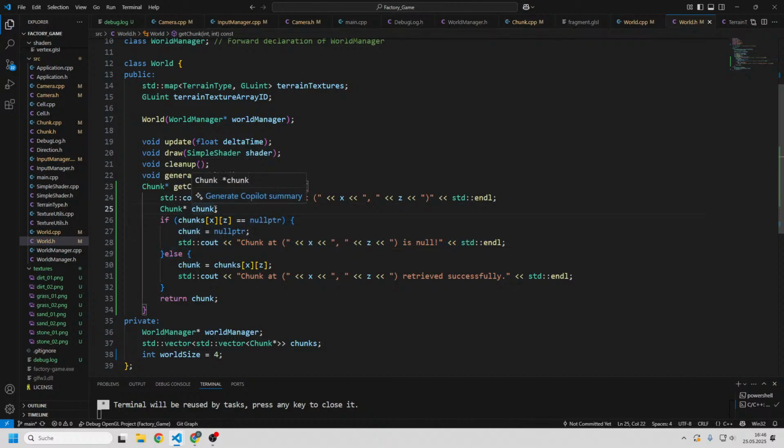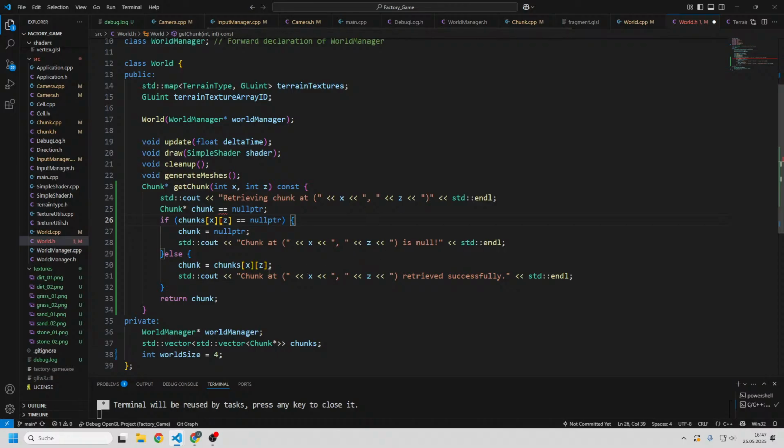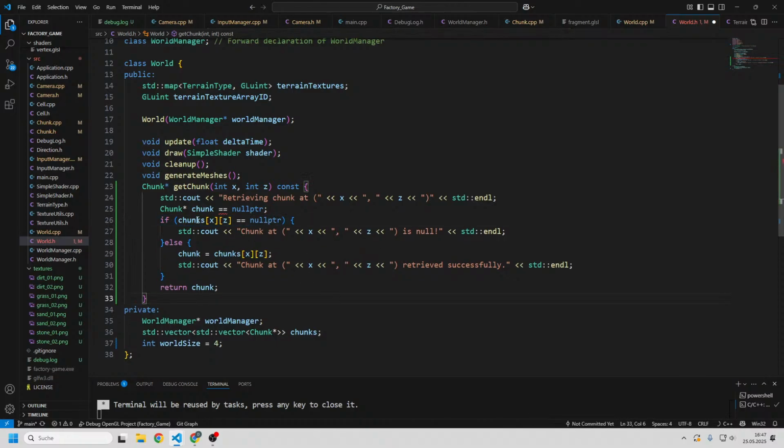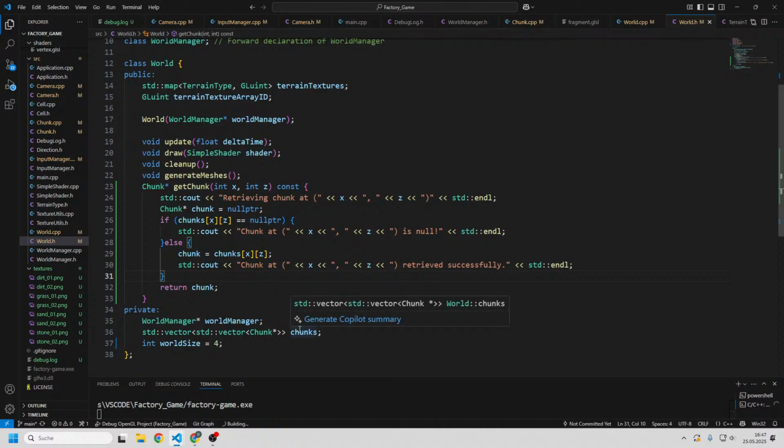We declare it, let's say, as a null pointer. And we also don't need to do this. Then we check the chunks at X and Z. And if it's null, then we just say that, don't do anything with chunk, else we pass the chunks XZ.